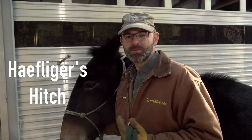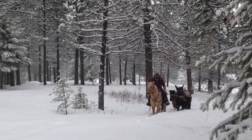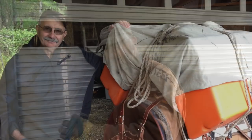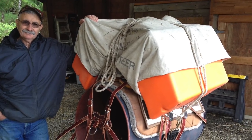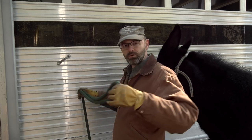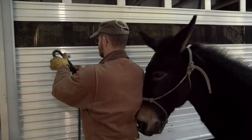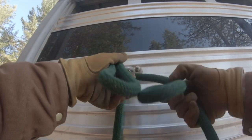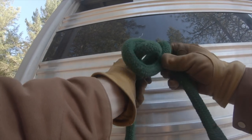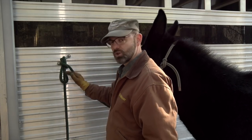This is Ellie and we're going to look at a knot I use on a regular basis, especially at the trailhead when I'm tying to the trailer. I also use this knot when I'm packing and pulling multiple pack animals. I learned this from Ed Hafliger, a fabulous packer that I know, and this knot is super simple. To make it, make a loop or a bite in your lead, run that bite through the tie loop of your trailer, roll the lead up on the pony end, put that bite through, and you're done. All this is is a half hitch on a bite.